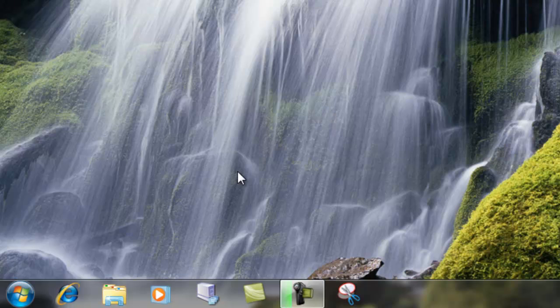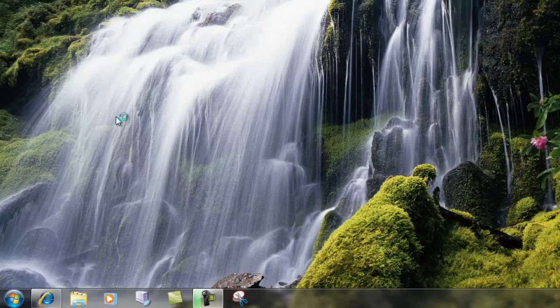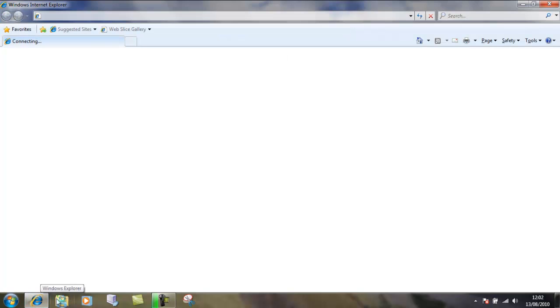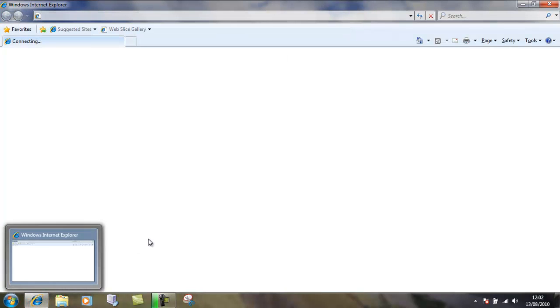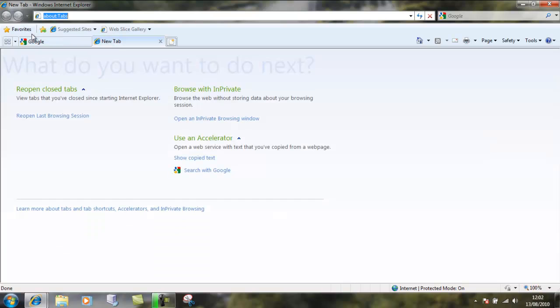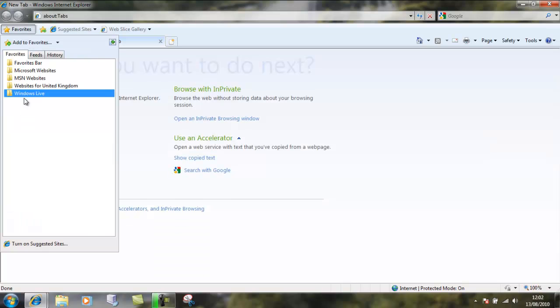Another nice new feature we've got, if I just open up Internet Explorer, now you'll know when a program is running because you can see there's like a little white window around it. So for instance, Windows Explorer here isn't open, but Internet Explorer is, and you can see the difference between the icons. There's a window. So what I'm going to do is I'm just going to open up a number of different windows. So we've got at least sort of 3 or 4 websites open.